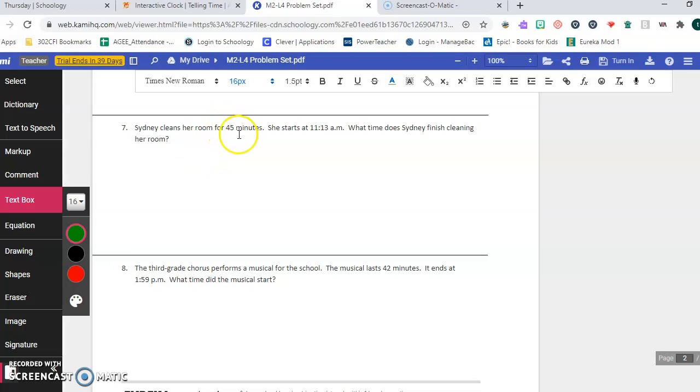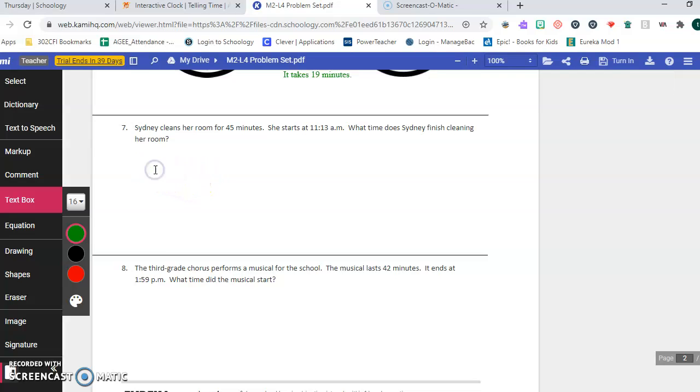So as I'm thinking about these problems and reading through them, I'm trying to identify automatically, what are they giving me? Are they giving me start time, end time, or the time that's passed? And then once I identify what those things are, I can say, okay, this is what I need to do to solve the puzzle. This is what I need to do to find the missing part. And if the missing part is the ending time, you can add together the past time and the minutes for the start time, and that'll give you the ending time.